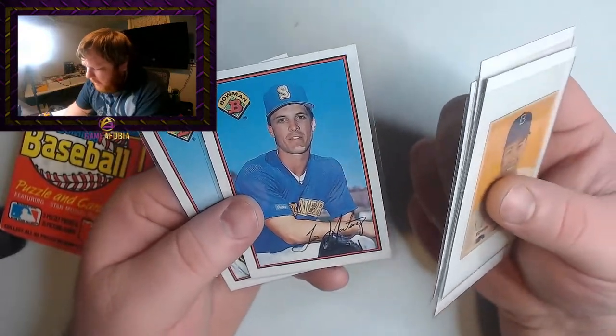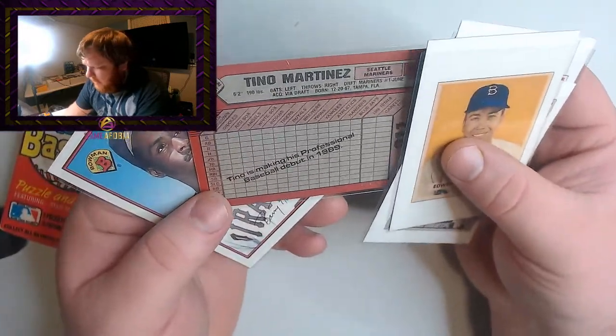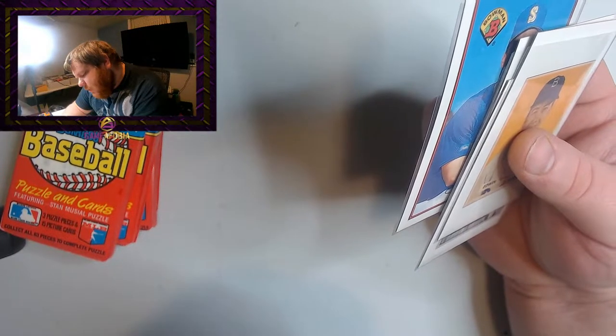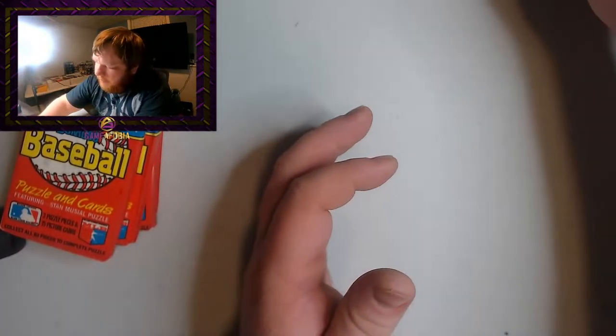And I got a Tino Martinez rookie, obviously. A Barry Bonds. Old school Barry Bonds with the Pirates. A few nice cards there. I'll set those aside. Those all in here.